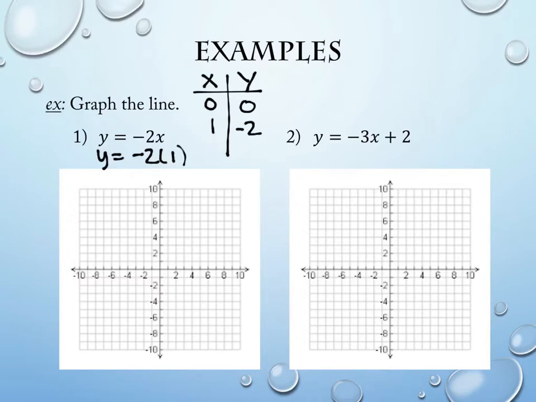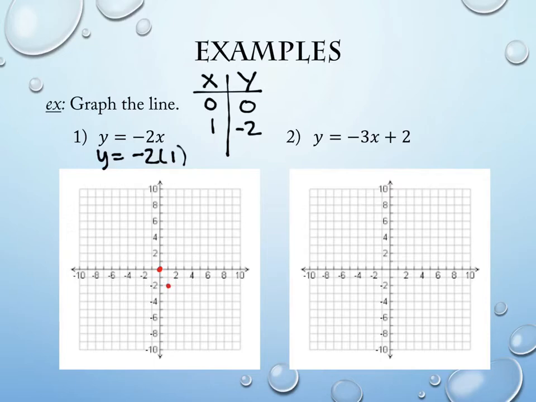Everybody good so far? If you picked two different points — maybe zero wasn't a nice pick, or maybe you just liked the number three — that's just fine, there's nothing wrong with that. Down on my grid or your paper, draw yourself your own grid and plot those two points. Here's (0, 0). I'm going to plot (1, -2) — remember, the x value comes first, it tells you left or right and how far. I'm going to go one to the right, then y = -2 means I go down two. My point (1, -2) is about right there.